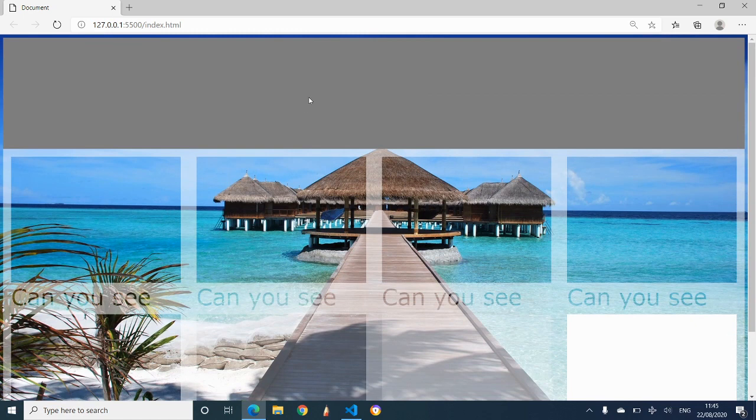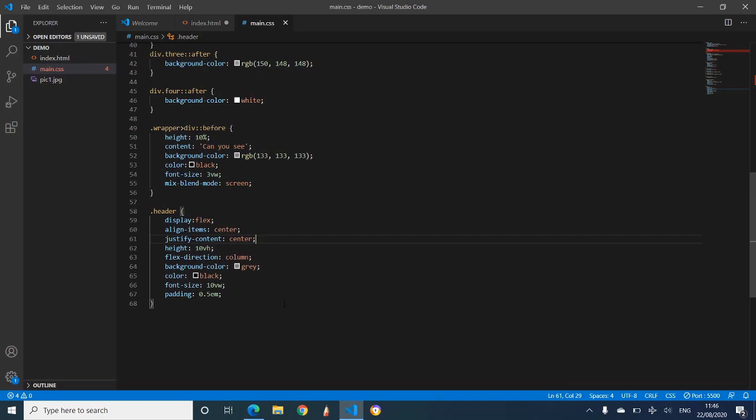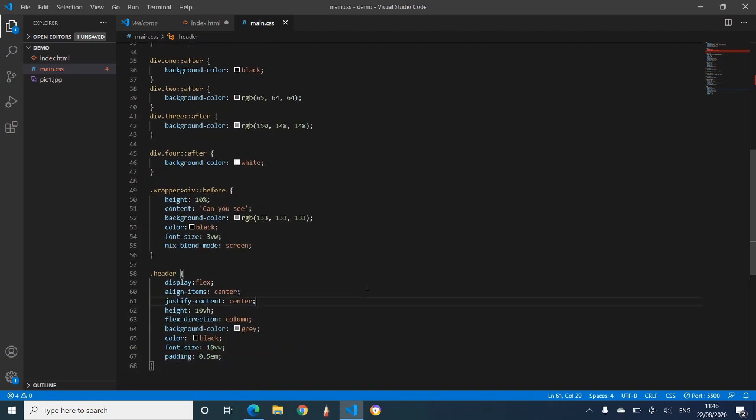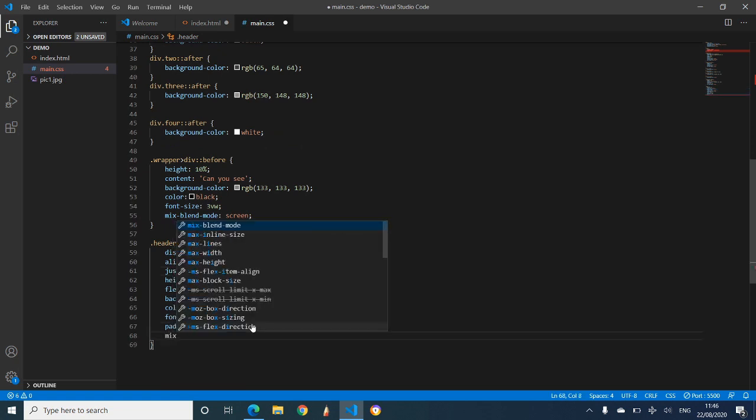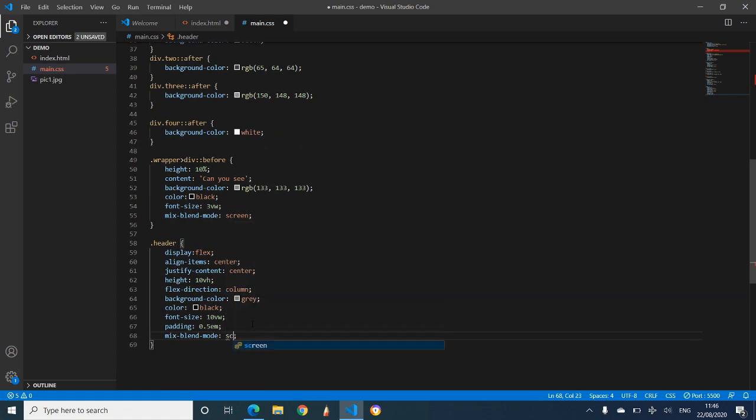Okay, so it's turned out grey, so we're going to apply the effect to it now. It's going to also be flat. There's a mix blend mode screen.